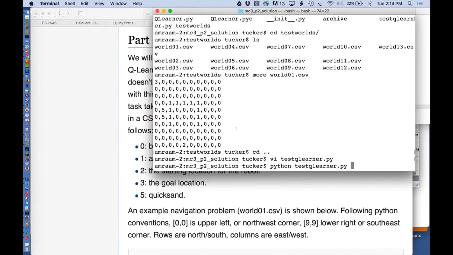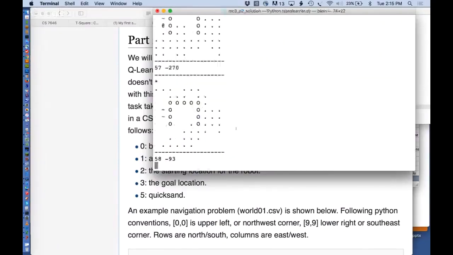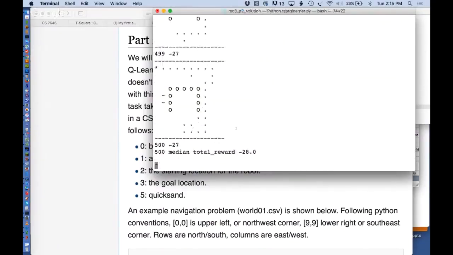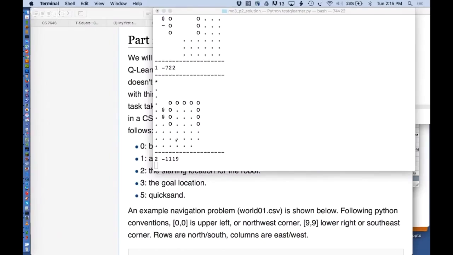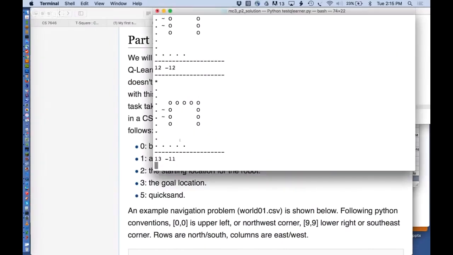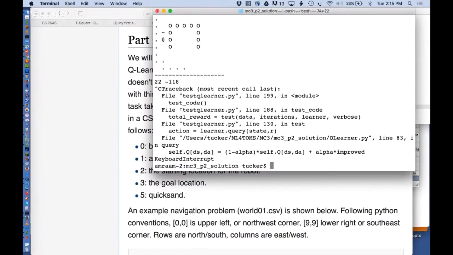Okay, so this is going to try to solve the problem 500 times. So we'll see 500 results go by, and we'll let them go by. Let me run that again, sorry.